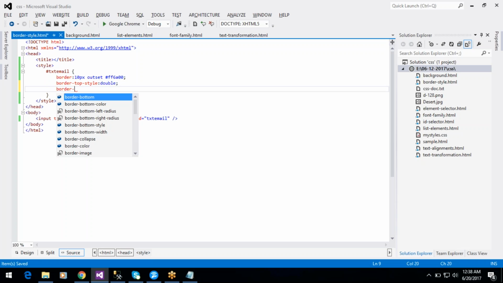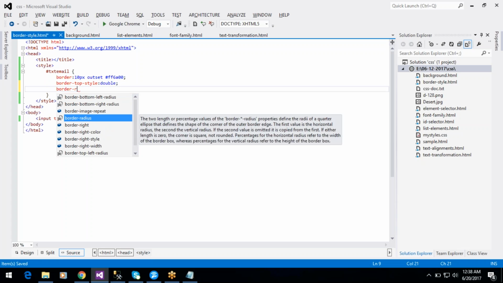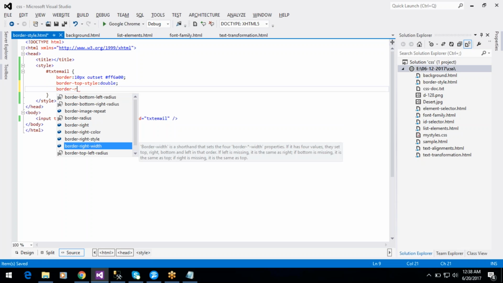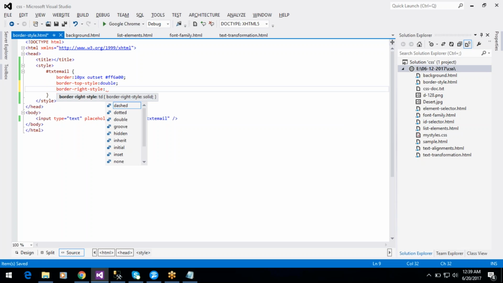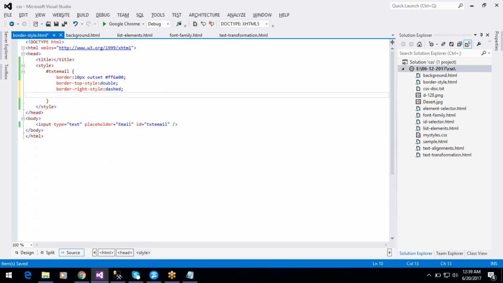Border right side: border-right-style dashed border.